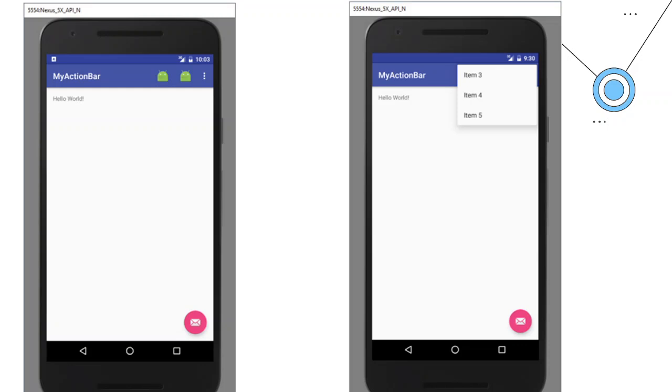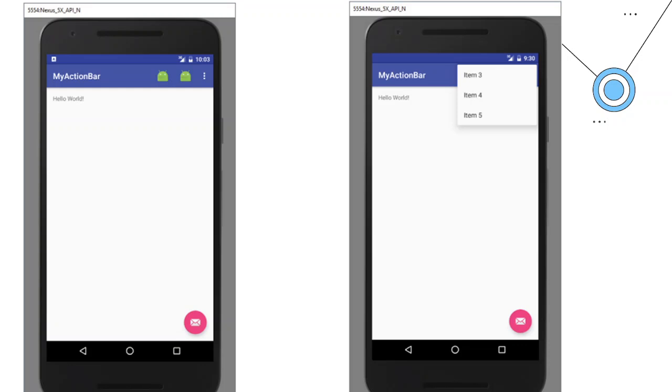So on executing this, we will be getting the output like this. So here you can see this is item 1, this is item 2, and since we have created 5 items, only 2 are shown. So the width of the screen is available to show only the 2 items of the menu.